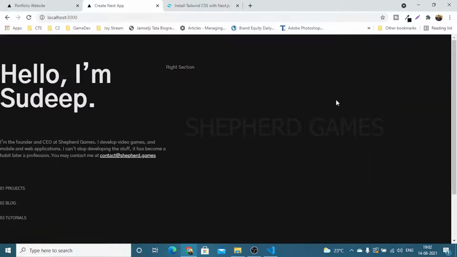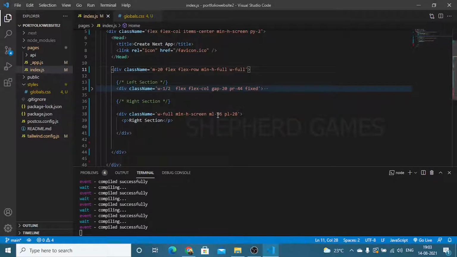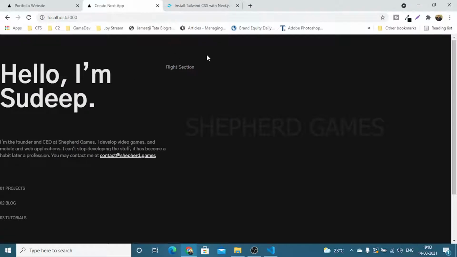Anytime you think the alignment is not working properly and you don't know where to check, just click on F12 and check the console and you will understand where to fix things. So earlier, the main class had both left and right hand side wrapped under one section. Earlier we added the margin of 20 to the left hand side, but for the right hand side we did not do it. So I removed the margin for just the left hand side and added it to the main class. That made the right section come down to equivalent of the left section.